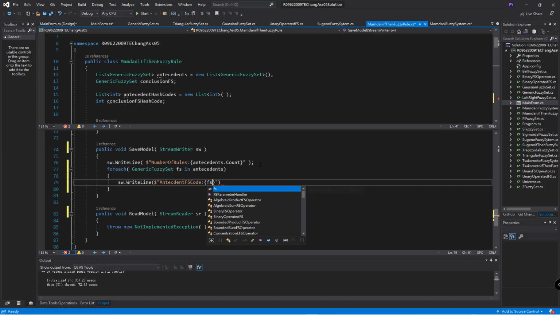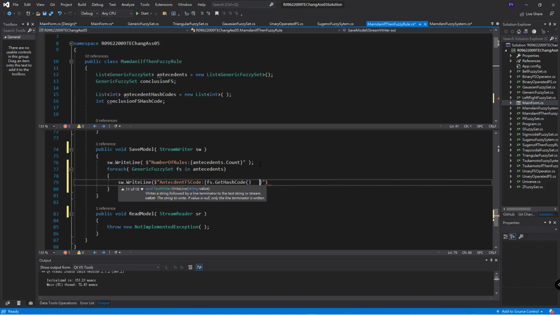So we will save the hash code for that fuzzy set. Later on, when everything has been written, the universe object and the fuzzy set have been created, we will regain that information to resume the reference relationship between rules and the fuzzy set.